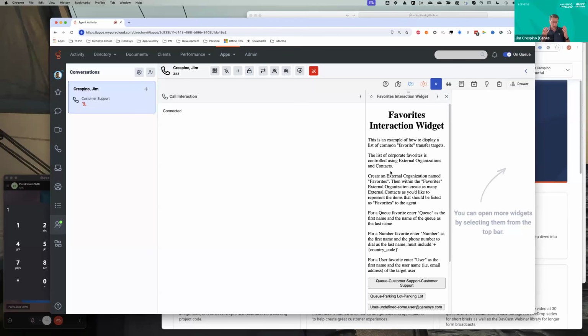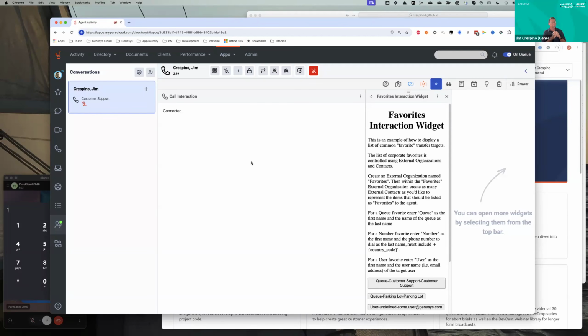So interaction widgets. A lot of people go, well, why would I develop an interaction widget versus using an agent script? Agent scripts are very powerful. Most of you probably know what those are. Those render kind of in this bigger panel here for the call. Agent scripts are usually those talking points for telemarketing, sales, maybe even customer service where you need to collect a certain amount of data. They can be multi-page. They can iframe applications as well. There is a web component available within a script.